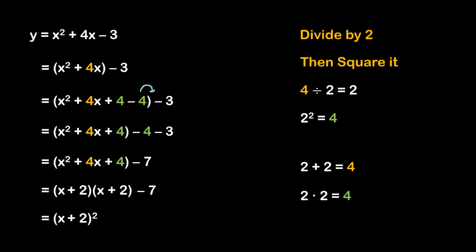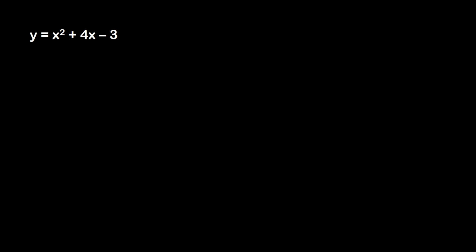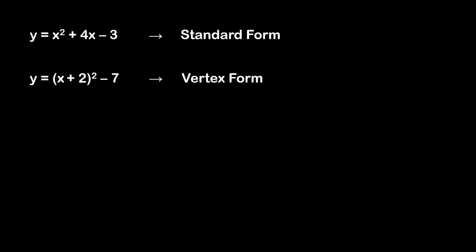So once again we have established our equation in vertex form, knowing that if we apply these steps in completing the square, we would have something squared in the vertex form. So once again, the equation that we began with was in standard form, and the equation we ended with was in vertex form. From the equation, we know that the vertex is (negative 2, negative 7), and I will again add the color coding to help you better make that connection.